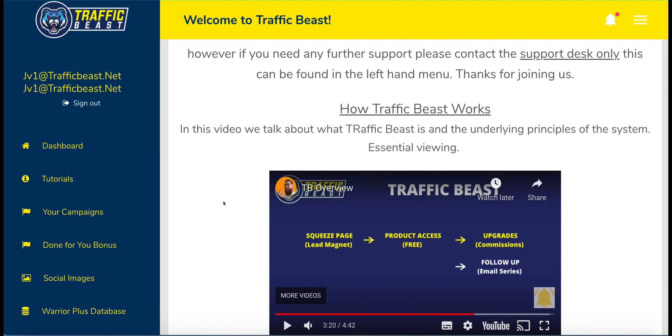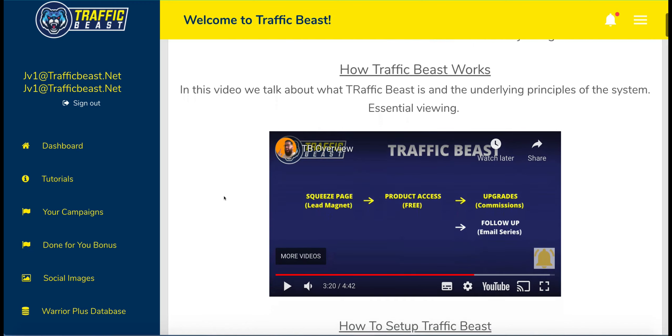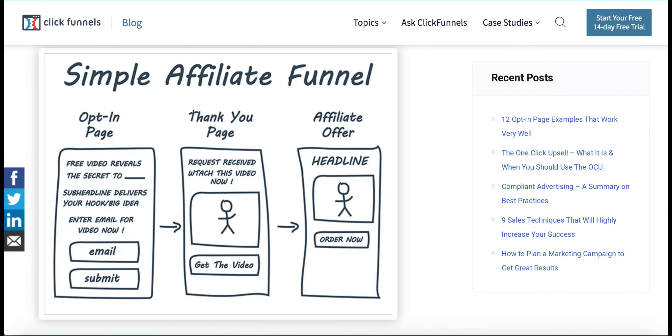Now, the difference between this product and what I've traditionally seen from these guys is that they are actually giving away some products for free. Traditionally in affiliate marketing, the idea is for you to create an opt-in page and have somebody come and put their email address in, because they're interested in whatever product, service, or niche you're in. You've offered to give them something in exchange for their email address.